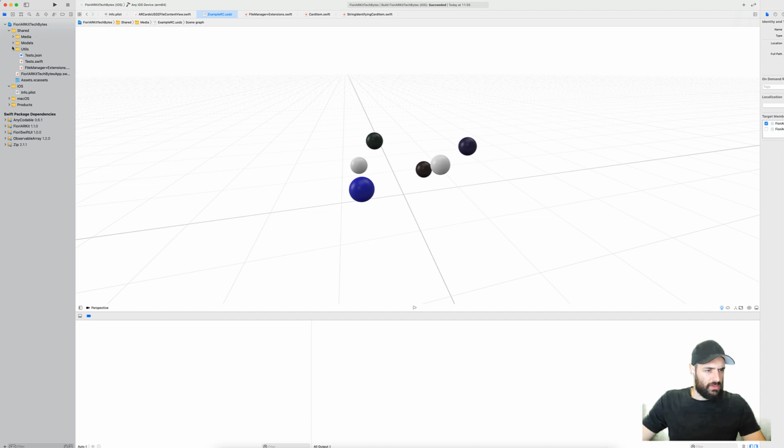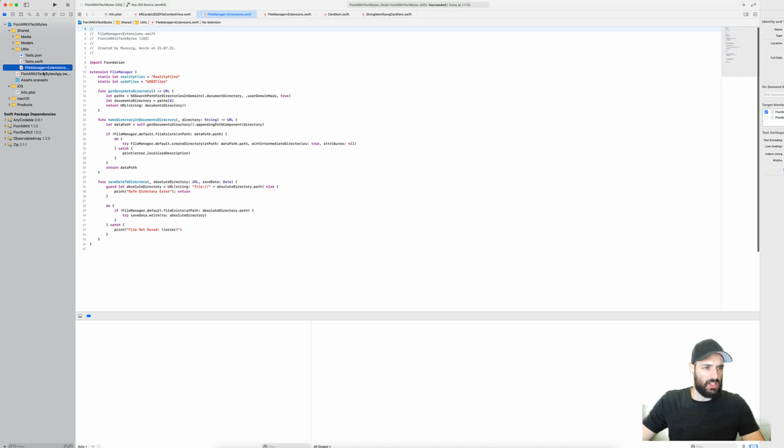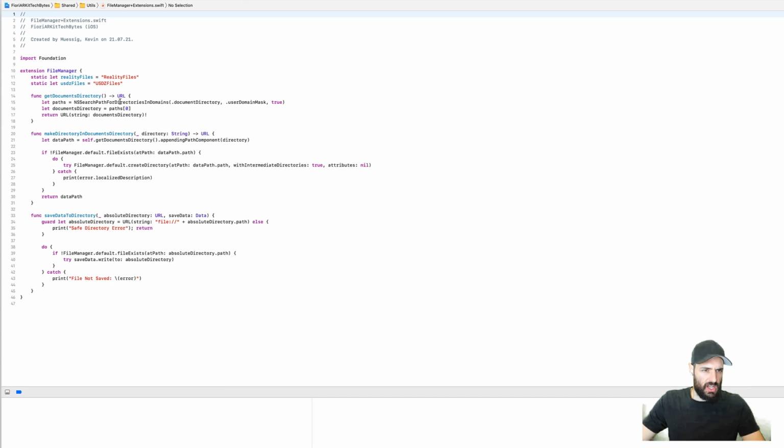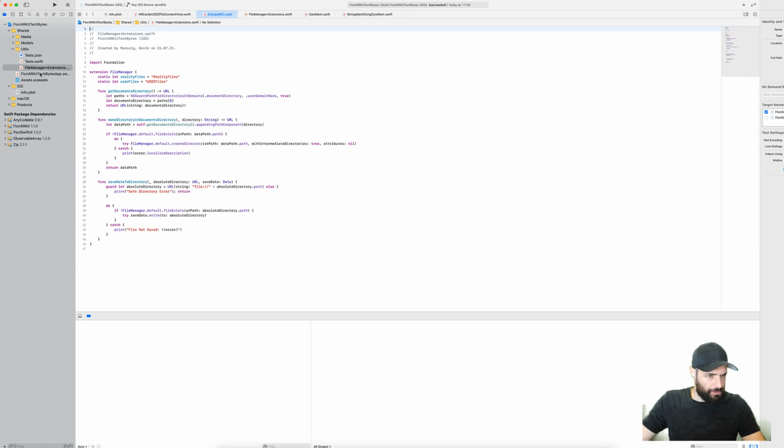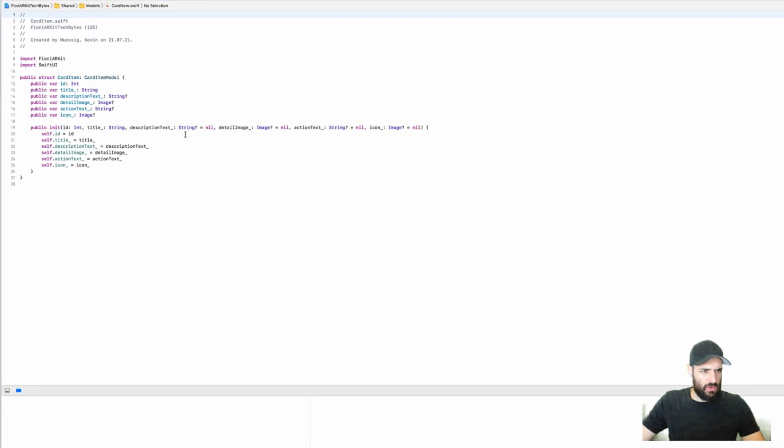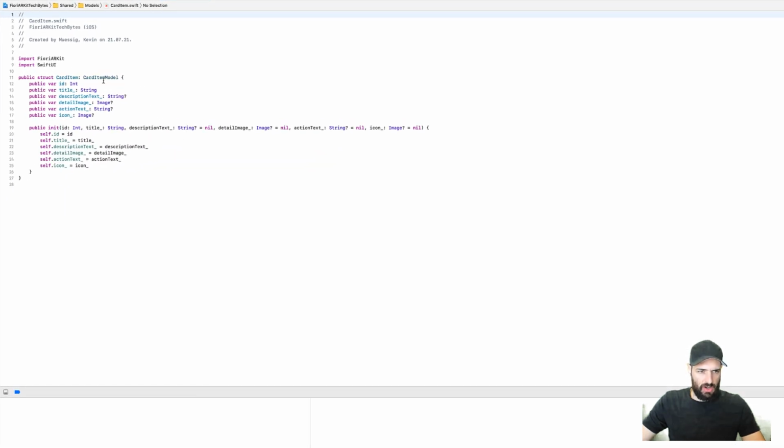Then going through the rest of the project, what I did is I just took a couple of classes from the open source repository, like the file manager extensions. This is basically an extension to make loading these reality files and the USD set files easier. So nothing special here. As well as we got some models. The card item is just this card item model, and this is a protocol provided by the SDK team, by the API.